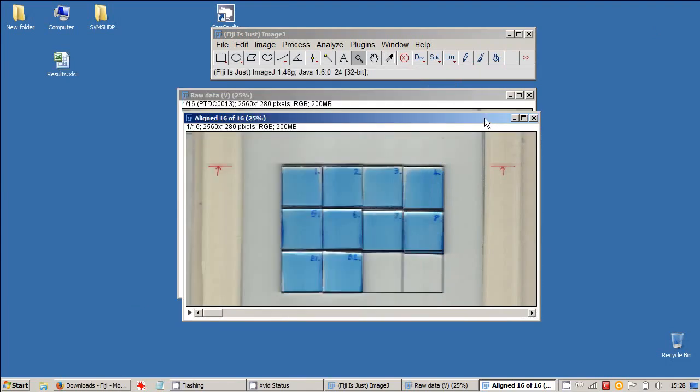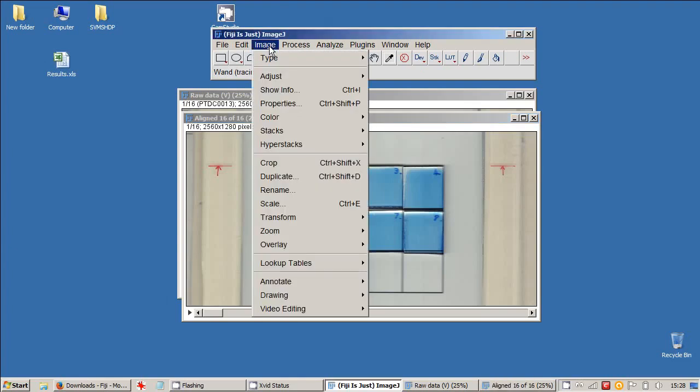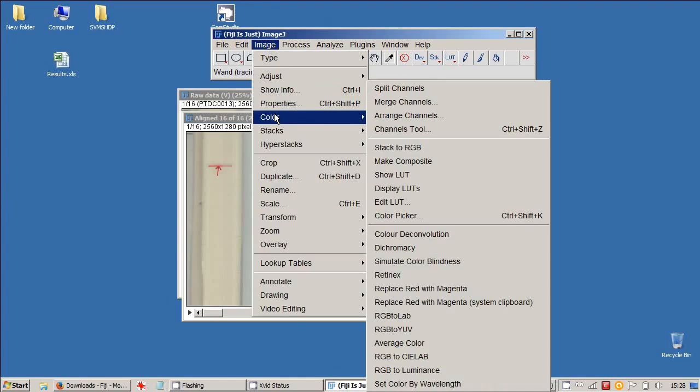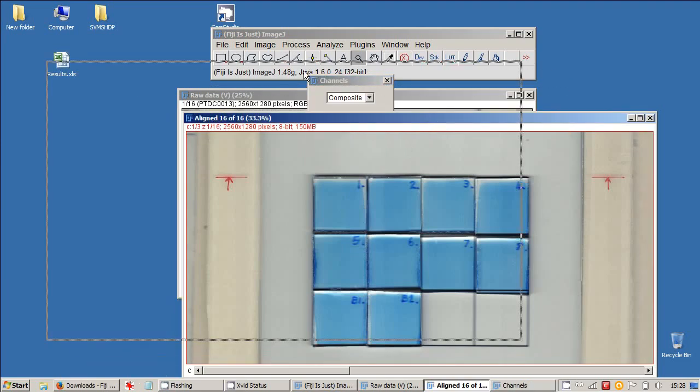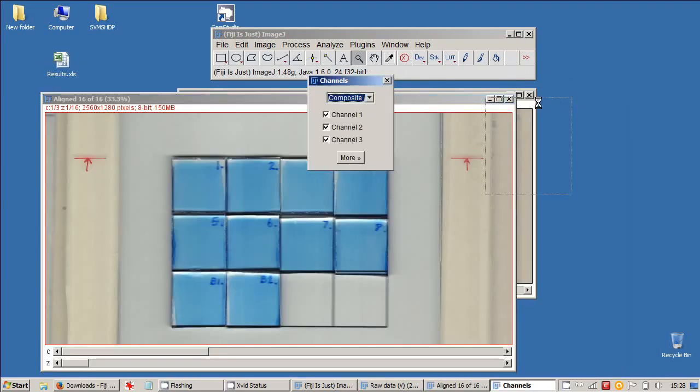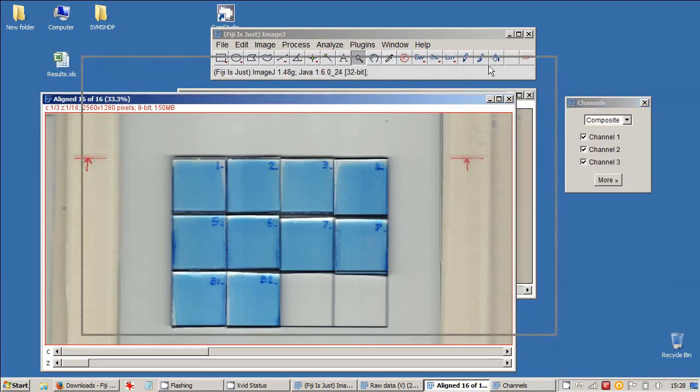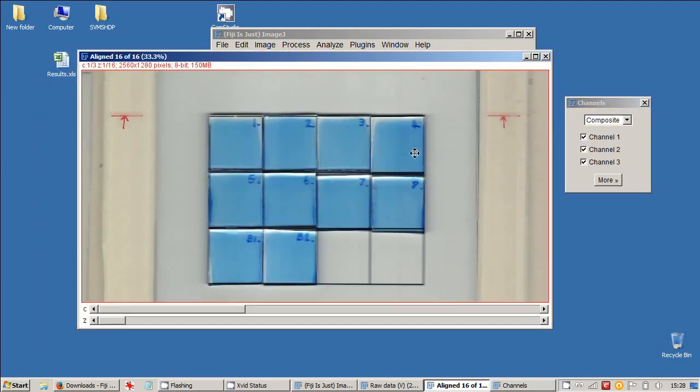Once the software has finished, the next step is to split these aligned images into their red, green and blue components. The way that we do this is by going to Image, Color and Make Composite. You can see that a new window containing the images has popped up with the red line around the first image.